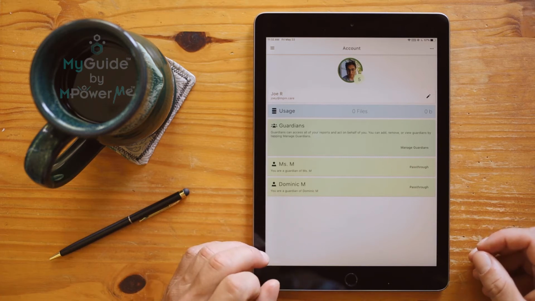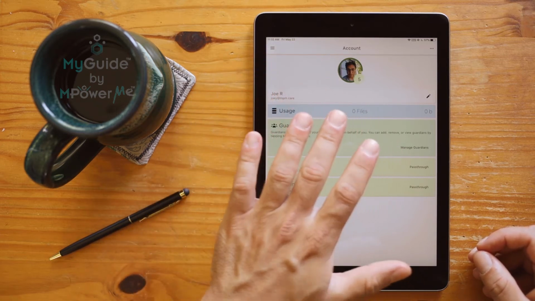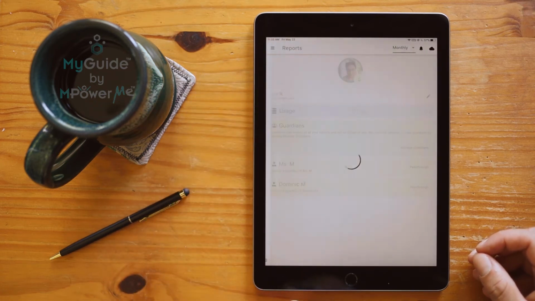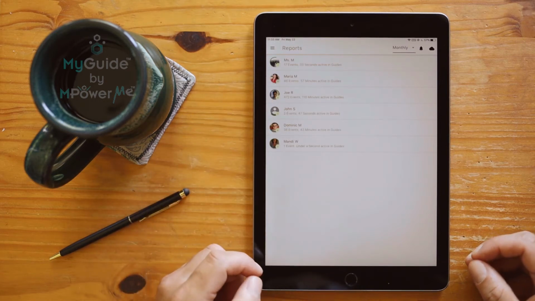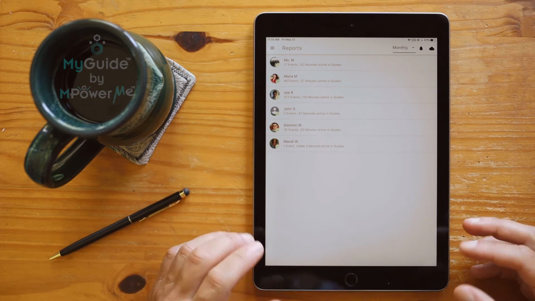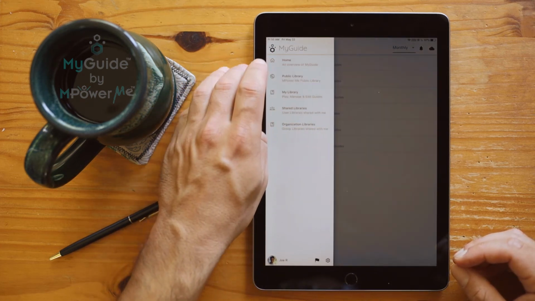Now for the image, it shows not only here, but also if you have any guardians, under the reports area, those images are going to show up there as well. So you'll be able to see those people that way. If you have a guardian, say a teacher or a group home or something like that, they'll be able to see who you are, not just the name. So it personalizes it a bit more.